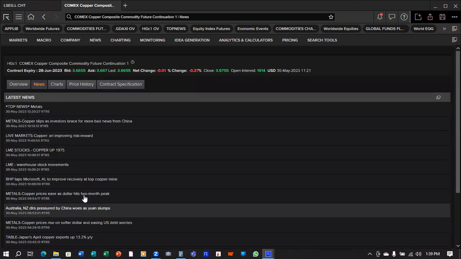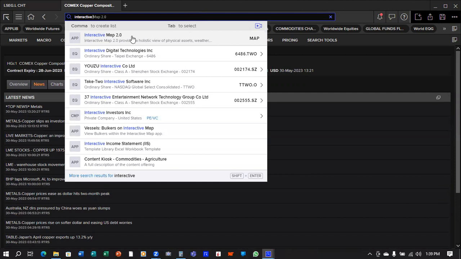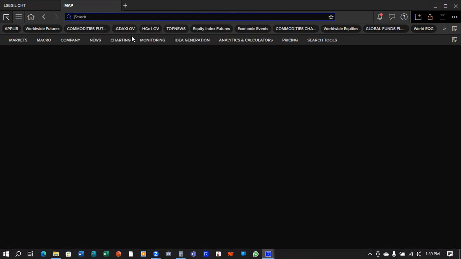So the other thing that this platform has is this page is actually an interactive map. So let's try to search for it. Right, so then you click on it.